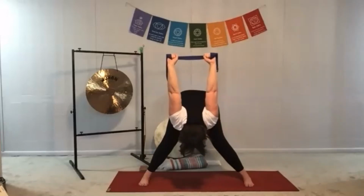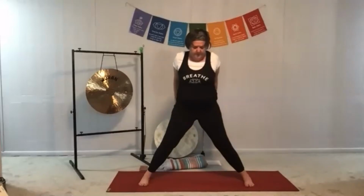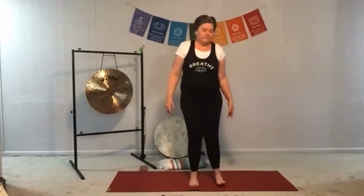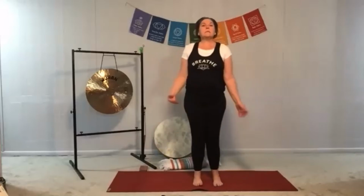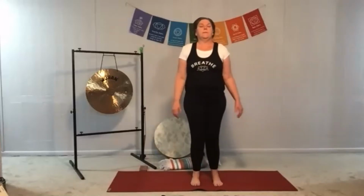Great. Inhaling, lifting straight up. Beautiful. Release that strap. Release those arms. Shake it out. Walk those feet in. Right here. So coming back to mountain pose, I think we have time for one more arm. Maybe a little teeny balance is with you today.